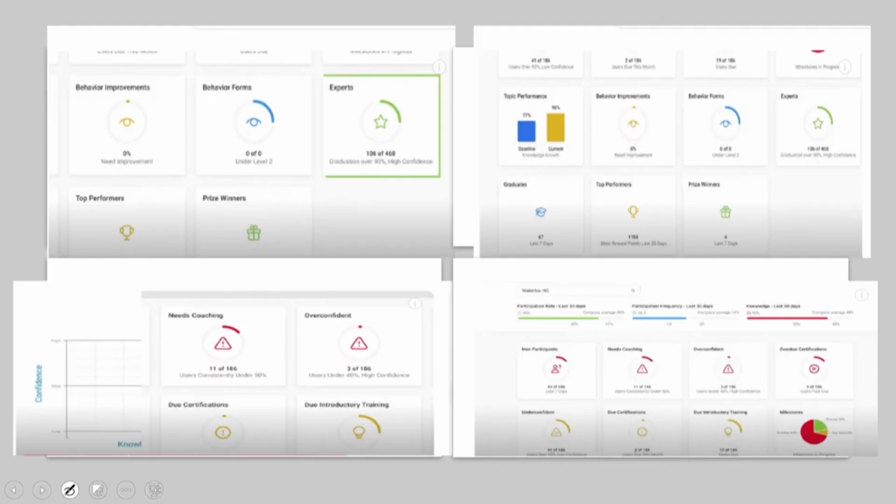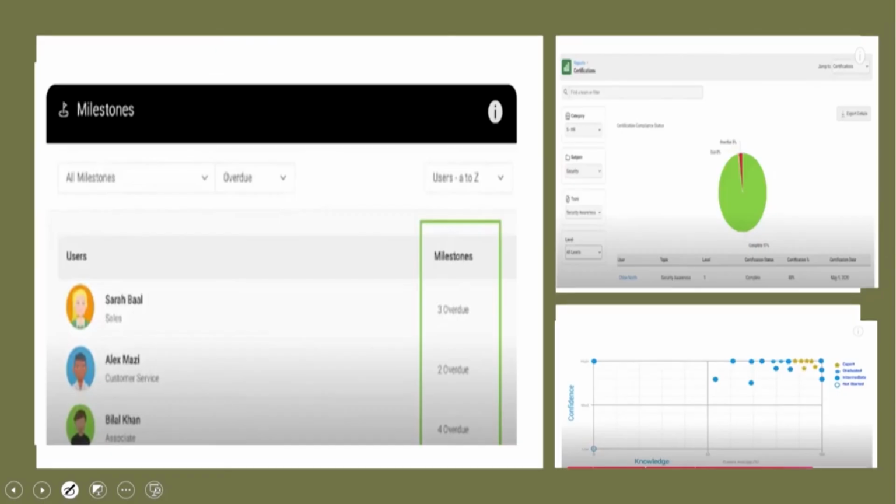And interestingly, managers can see how each employee's knowledge grows over time, how new employees are moving through onboarding milestones, and who has completed what, who has completed compliance training or what type of training. All the dashboard views are available.